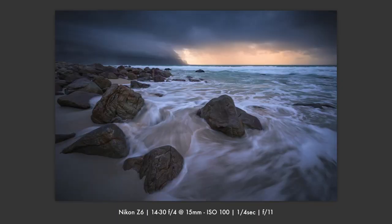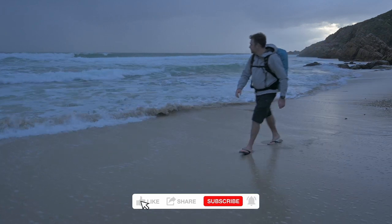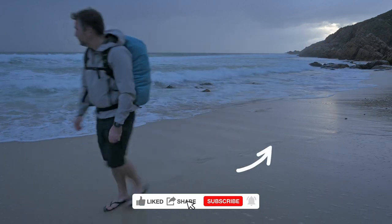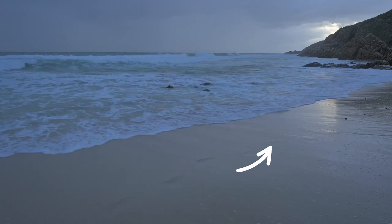I'm happy with these two final images I captured. They definitely convey that dark and dreary atmosphere I experienced that afternoon at this incredible location. What an amazing trip this was to the Cape. If you'd like to watch another landscape photography adventure, check out this video where I photograph the Namib Desert under dramatic stormy skies. Have a great day.